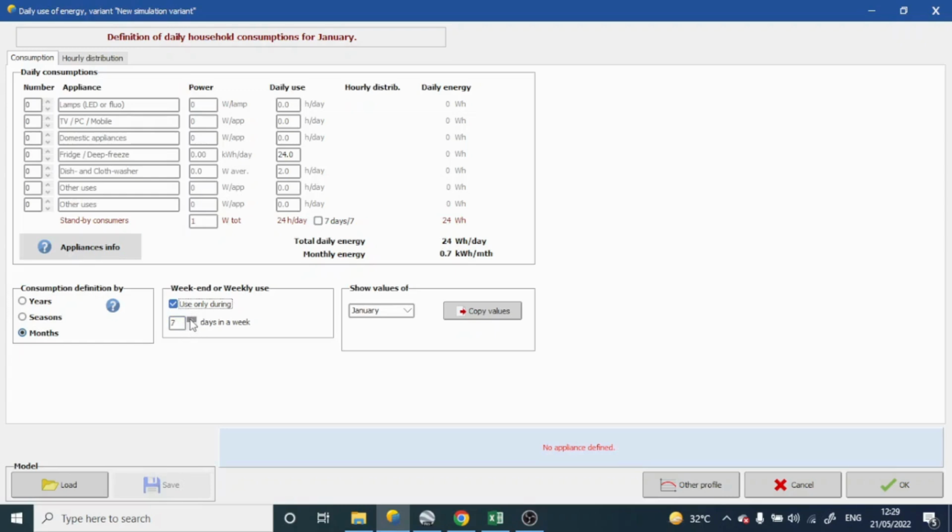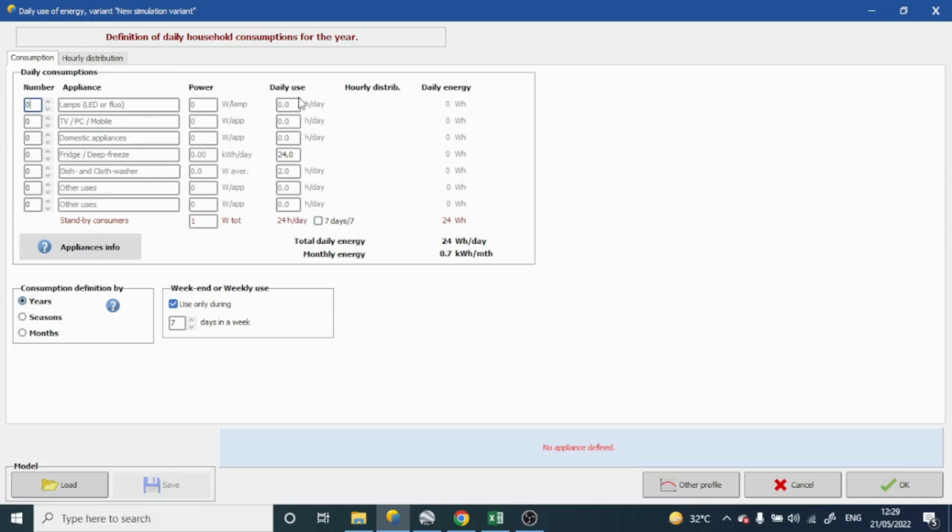So while we design this project, we have to take into account how we are giving the overall consumption data into the software. According to that, the report is going to be generated here. So for that purpose, I'll click on years. Now year wise, we're going to take the 7 days in the week for the home, and we're going to give the daily consumptions over here.